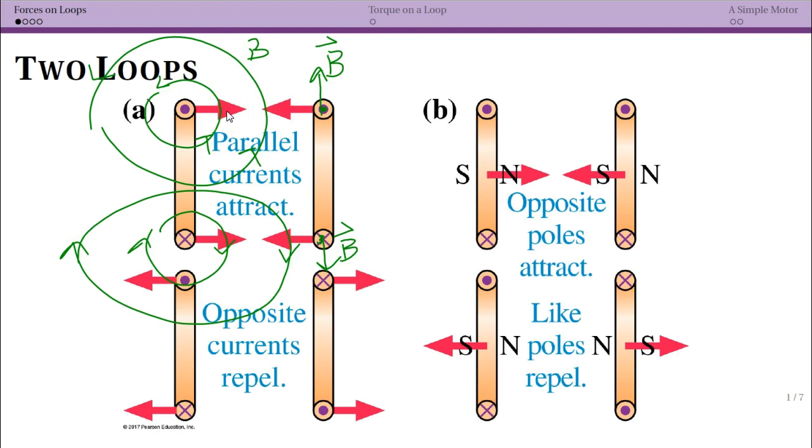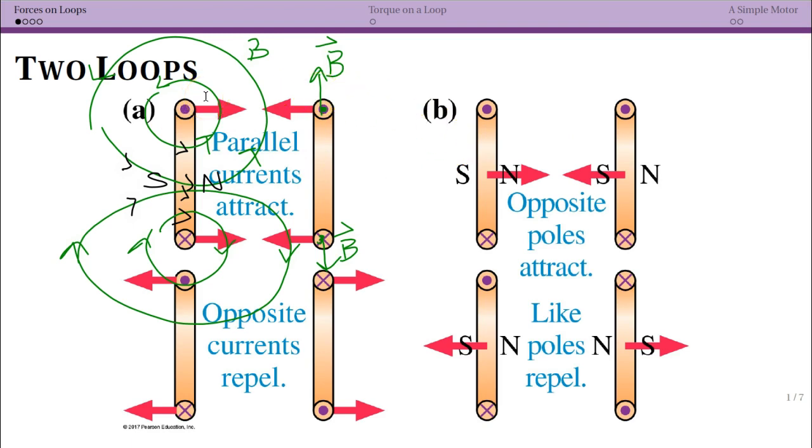Now, this is one way to think about it, just directly thinking about forces due to the currents and the magnetic fields. Another way is to remember our rules for the North and South Pole. Very briefly, north is where your field is coming out. So this is your north side, and south is where your field is going in. This picture here is identical, but we've labeled it south and north. So notice that if we have south and north on the left of this one, because this one has currents going in the exact same way, you have south on the left, north on the right. North and south attract.